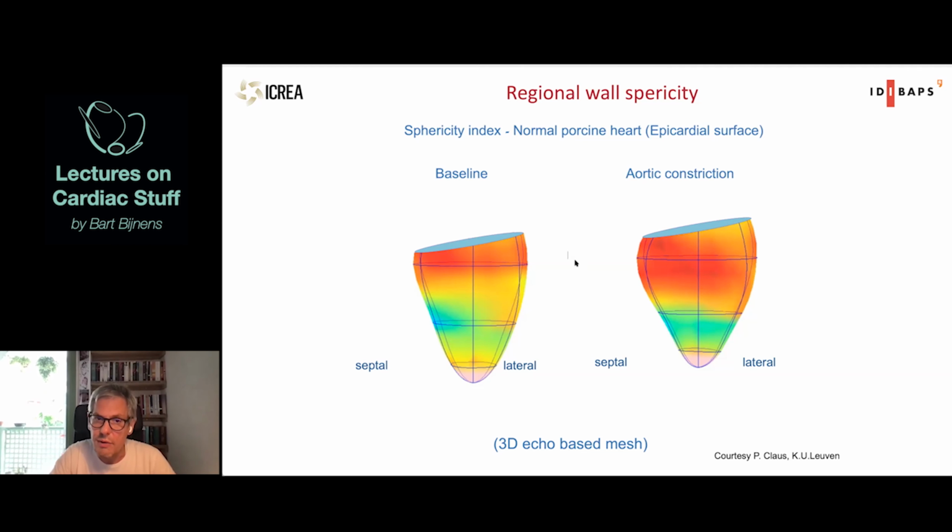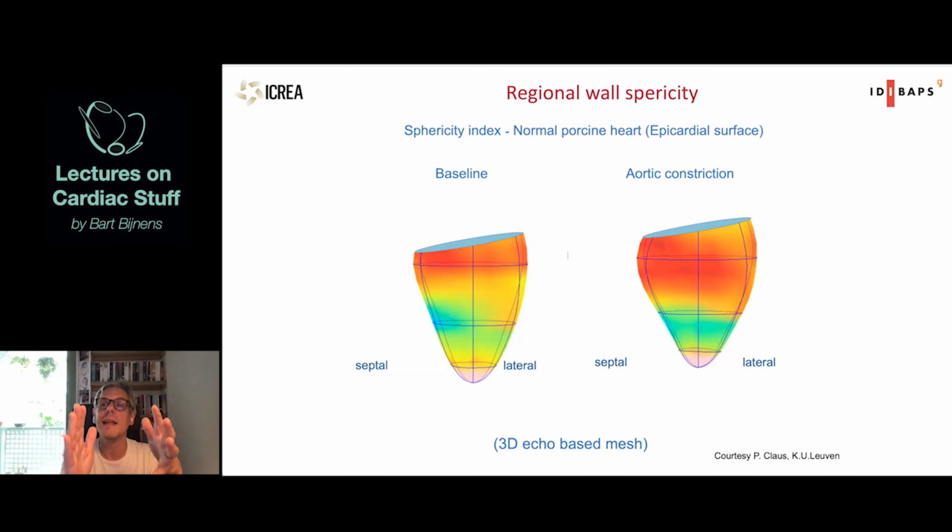Now, remark already when we look at this kind of geometry, what you see is that this lateral wall is actually not changing much in shape. But this is, of course, because we have to keep in mind that the ventricle is embedded, as we said before, in the whole heart, and around the heart, we have the pericardium. So this is an experiment that was done with closed pericardium. So, of course, when we have a closed pericardium, if we increase it, the lateral wall, which touches the pericardium, is not able to change shape unless the overall shape of the heart would be changing. But as we said before, that is actually very rarely happening, because the pericardium is so stiff in some ways.